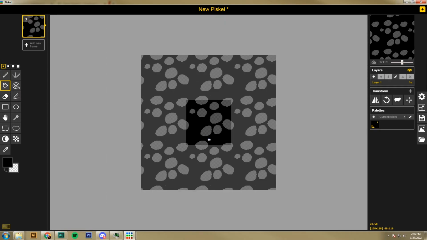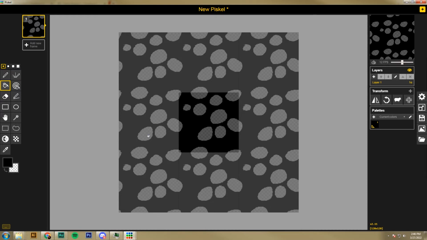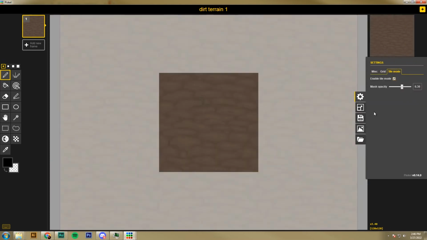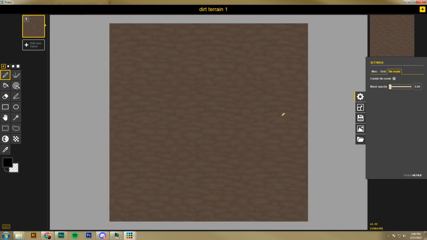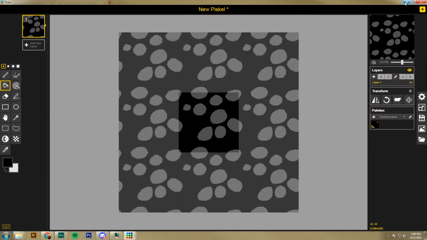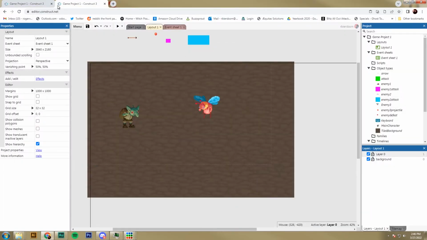Now, it's not a very good texture, but you can see what I'm saying, right? You can't tell where one starts and the other one begins. So our first step is simply going to be to make that texture. I have an example here of one that I've already made, a kind of dirt texture, a dried, cracked dirt look. If I turn on the tile mode, you can't even really tell where the different tiles start and stop. Great. So the first step is to make that texture.